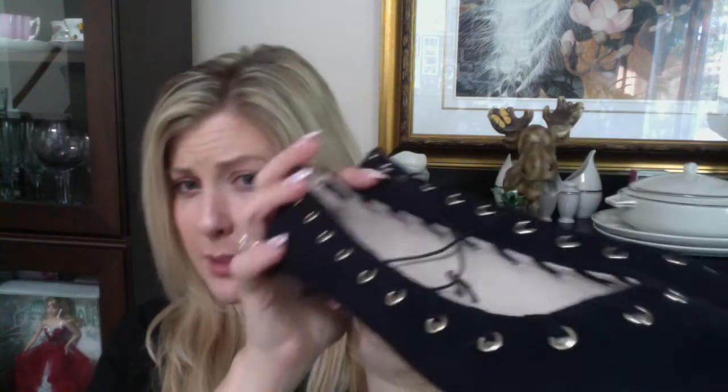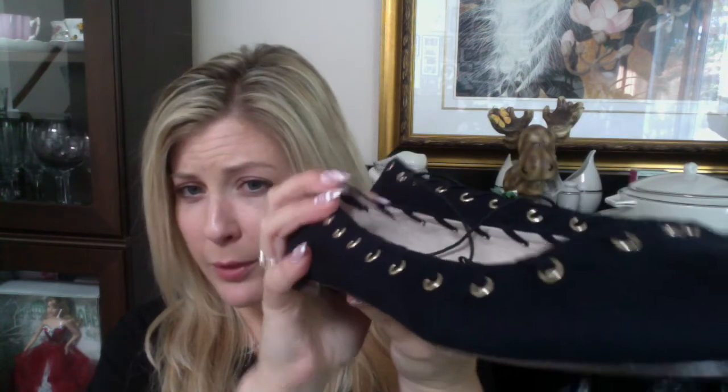I can use them as my pedicure sandals because I always bring my own flip-flops when I go and get a pedicure. Then I got a pair of flats, and again, super clearance price. I think these may have been $16. And they're nice. They have grommets and a kind of lace ribbon woven through, and I thought, oh my gosh, these are great. They're just a little bit accented, so they're not over the top.